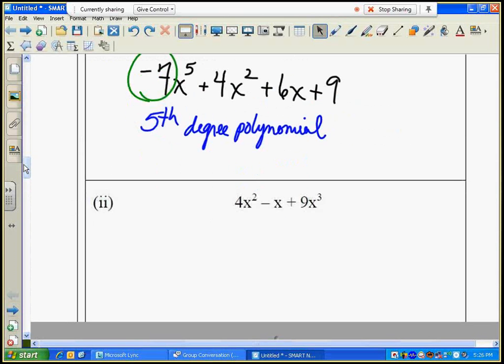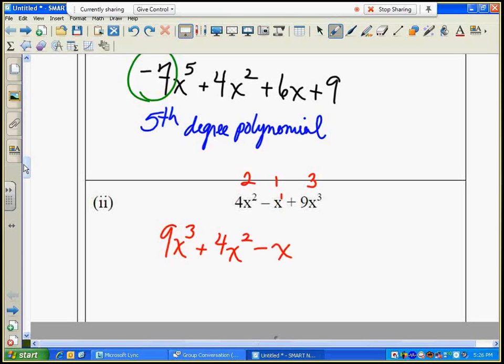Let's say I have 4x squared minus x plus 9x to the 3rd. Now I have three different terms because a subtraction and a plus are separating those terms. The first term has a degree of 2. The second one has a degree of 1 because it's a little x to the first there. And the last one has a degree of 3. So to write this in the correct standard form, I'll write this as 3, 2, 1. 9x to the 3rd is positive. Then we've got a positive 4x squared. And then we've got a minus x. This is now in correct standard form.